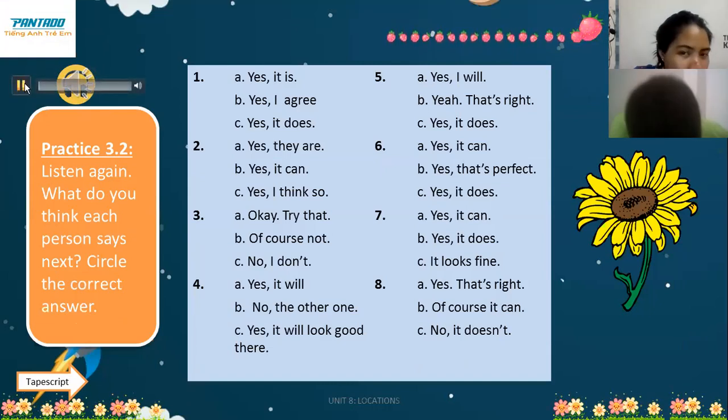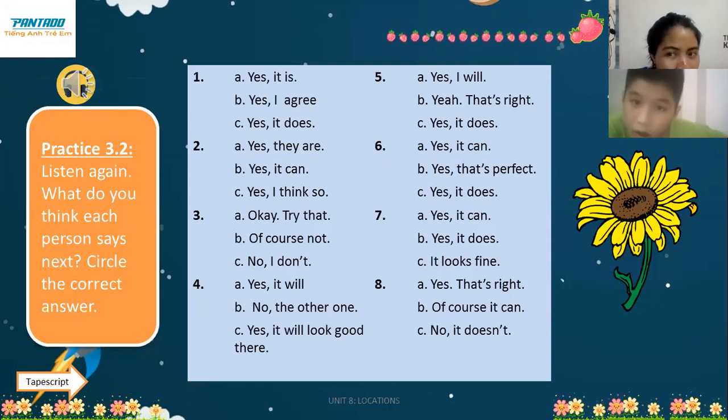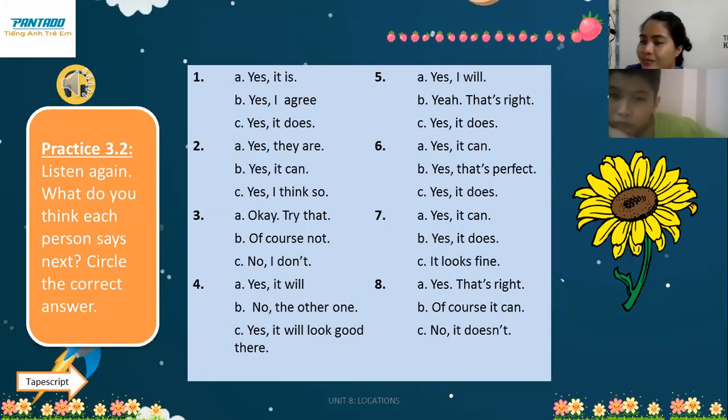1. Can you hear 1? Do you think I should put the magazine rack next to the window? No, not next to the window. I'd put it in the corner next to the sofa. It will look nice there. 2. Where do you think I should put the coffee table? Should I put it next to the sofa? I think it will be better in front of the sofa. It'll be more useful there, I think.